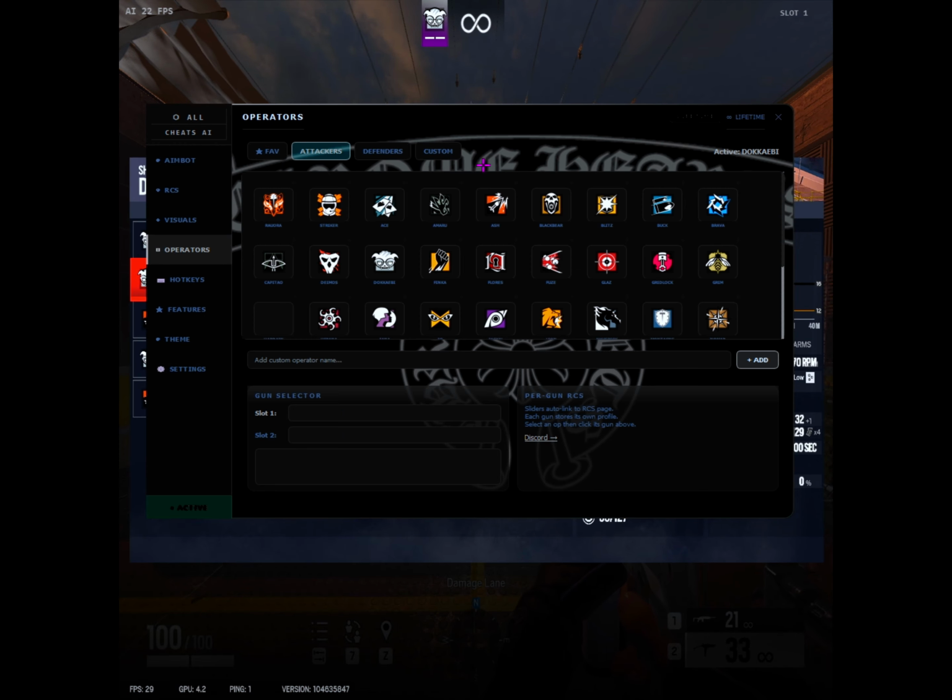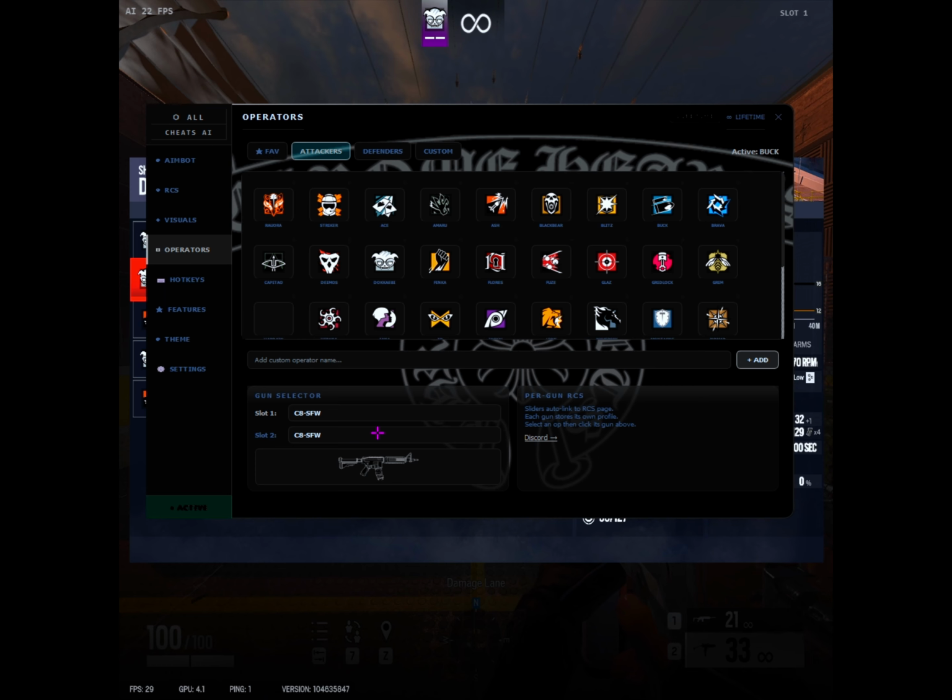Operators. This is used for your RCS, mainly for your guns, for your recoil control system. You pick which operator, like Buck for example, you can change its gun to which one you're going to use. Each recoil is different for the gun that you pick.